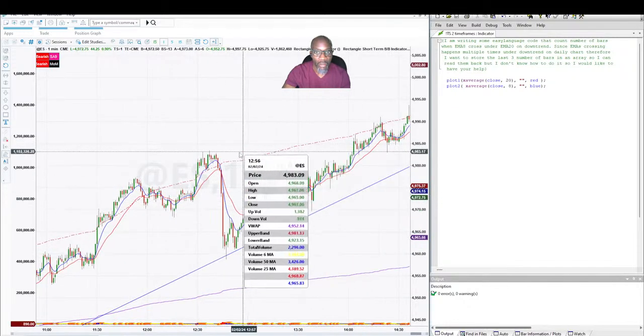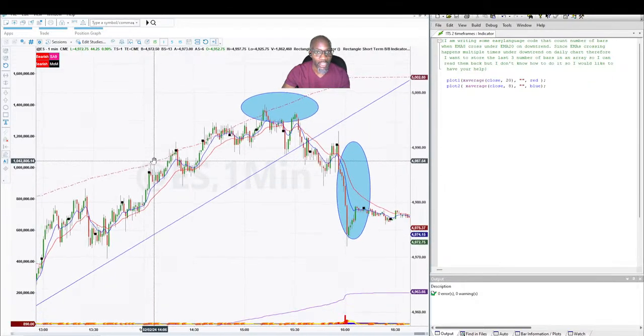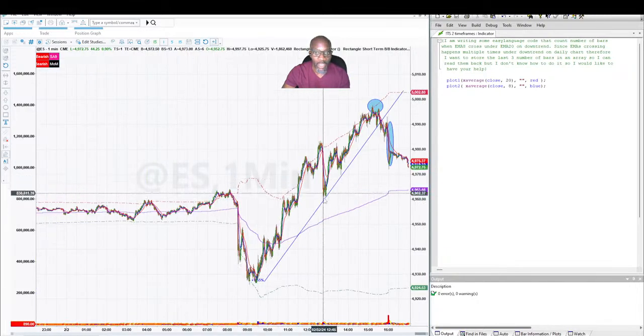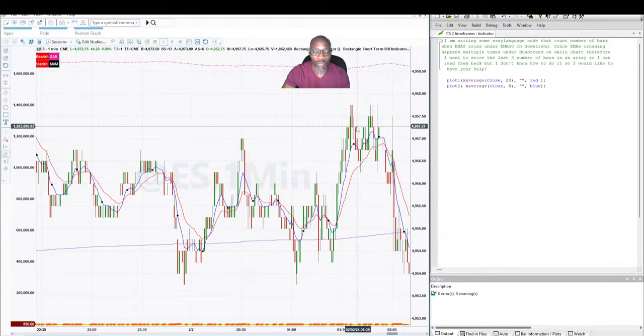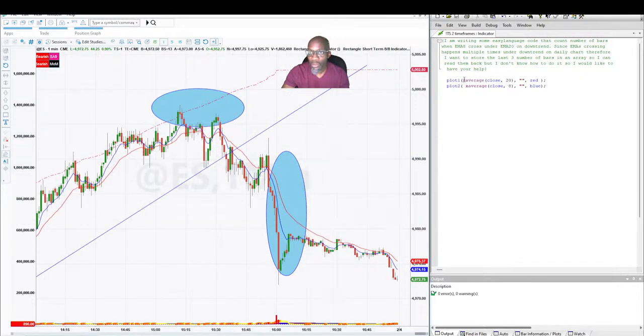All right, so all this is an uptrend though. Like I said, what I'm looking at is an uptrend, looking at that larger move there. Now, if you drop down to a lower time frame, we probably catch this in more of a downtrend. So they're looking specifically when the EMA crosses under the EMA 20. All right, so the first thing we're going to do is plot a dot when the EMA 8 crosses under the EMA 20.